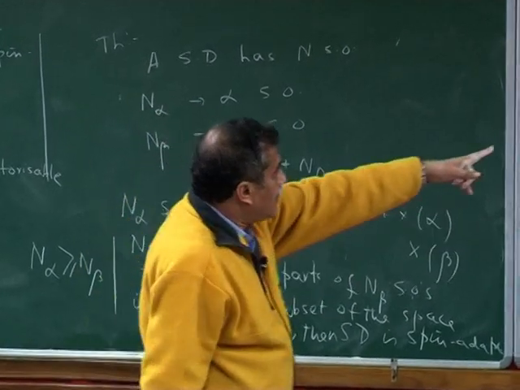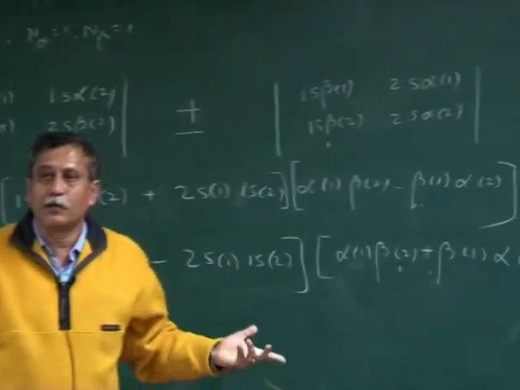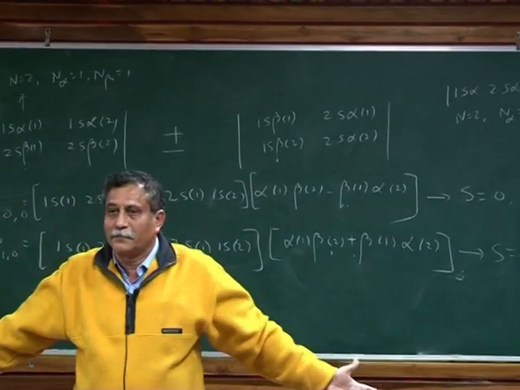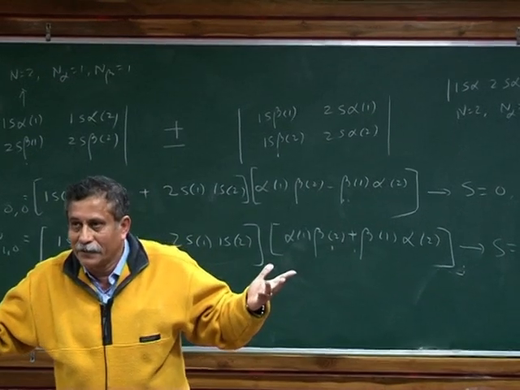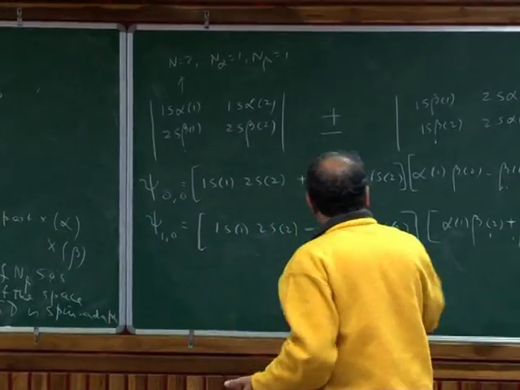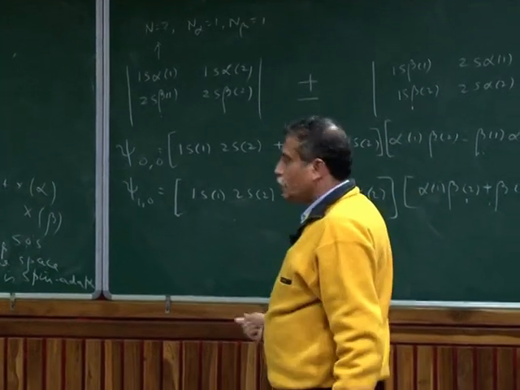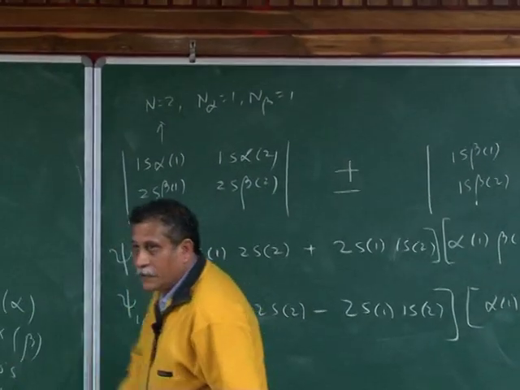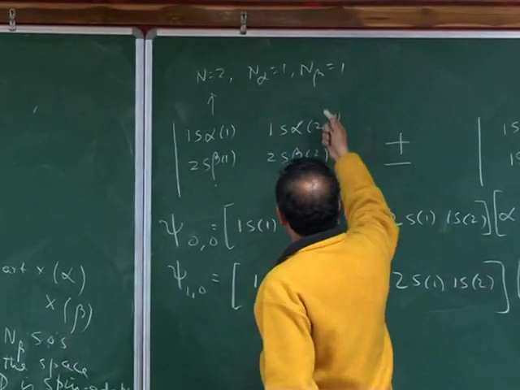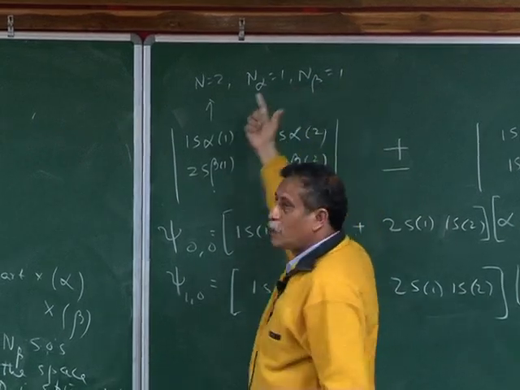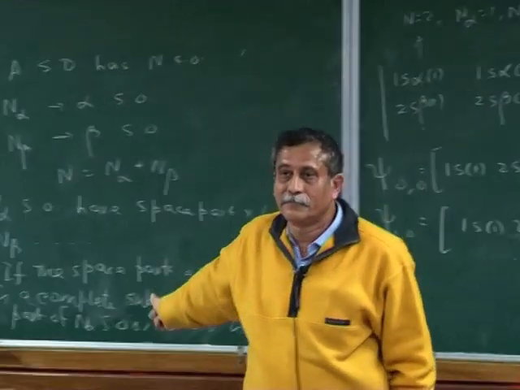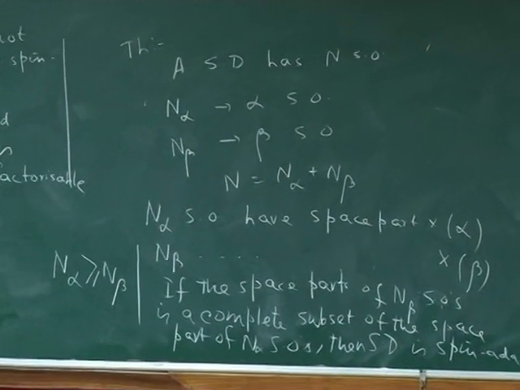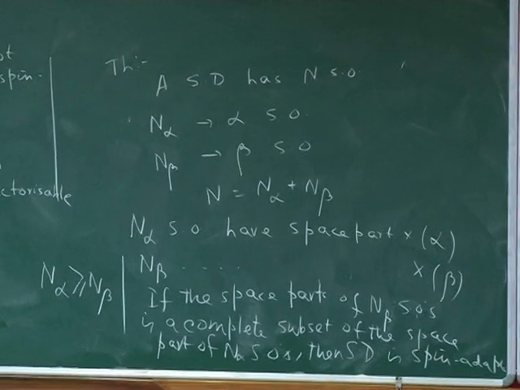Now we look at this. n alpha equals 2, n beta equals 0. The first case: there is nothing there for n beta, so anything that happens, it is a spin eigenfunction. I don't have to bother. Same thing happens for 0, 2. Look at this now. You have 1 and 1, so it's equal. Now it doesn't matter. If it is equal, then at least the space part of this must be equal to the space part of this, which is not. The space part of alpha is 1s, the space part of beta is 2s, and that's the problem. And the same goes for here.